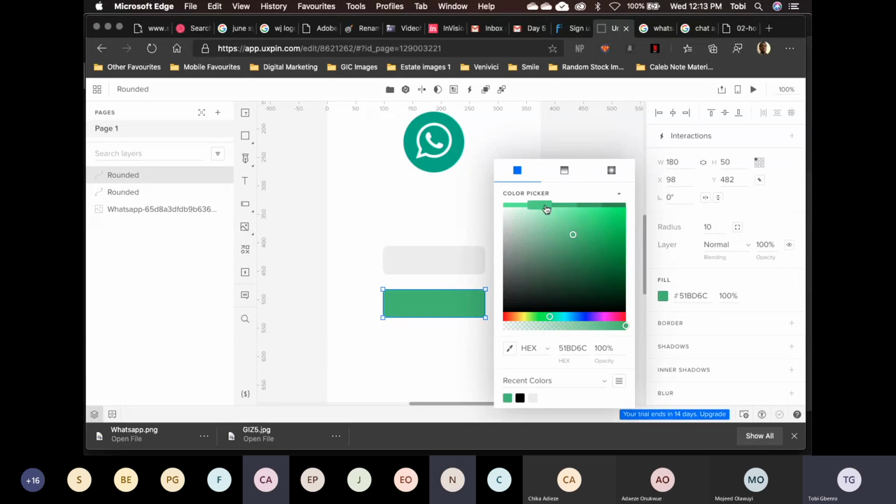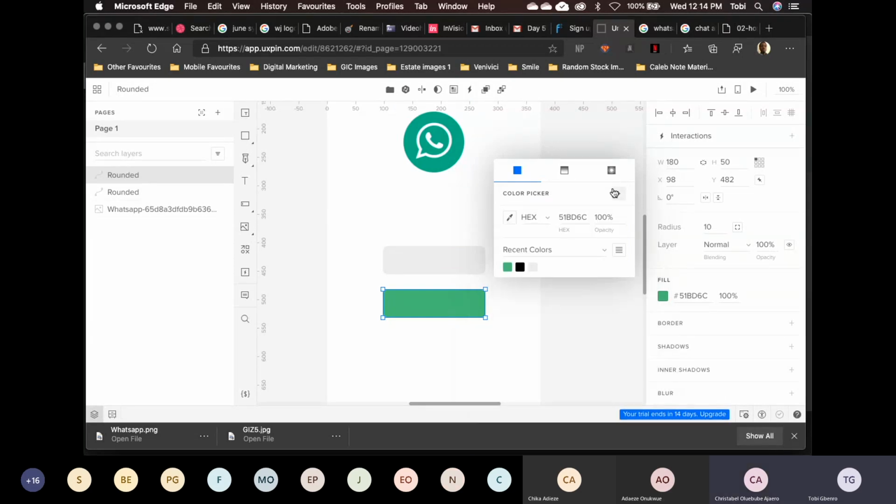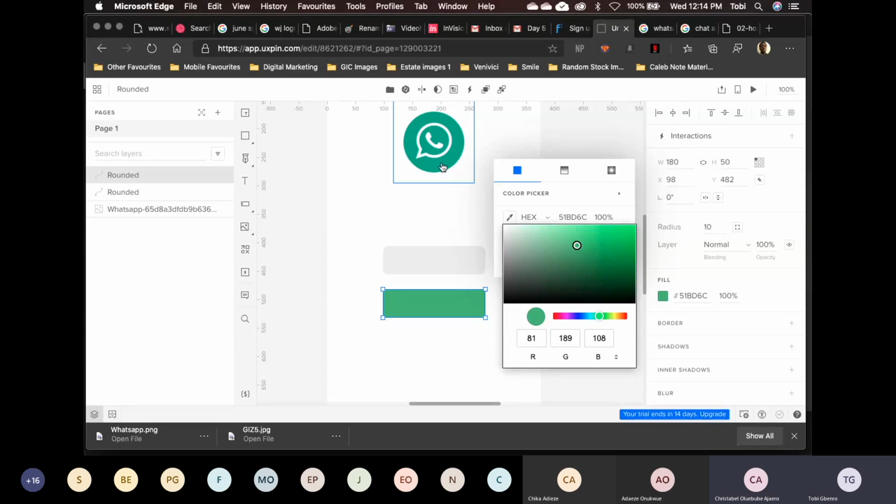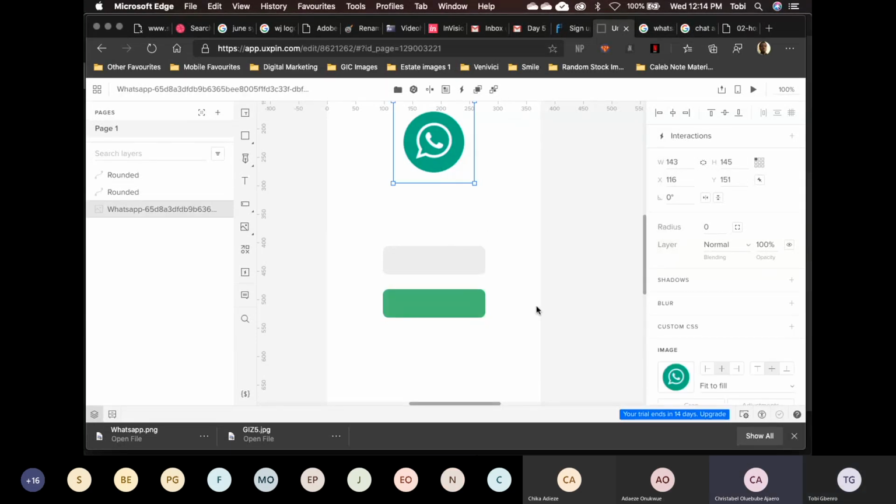Is there a way to make the color the same color as the logo? Yes, that's what I'm trying to do. For this platform, it's quite more difficult. But for those of you using XD, there's this thing like a marker, right? If you can see it, you just click on that thing and use it and go and select the color. Can you see it on XD? A marker? Look at my screen. Can you see this icon? Yes. That's what you use to select the color on the logo. So you select it and go to the logo and click on it. Okay. Yeah, it worked. It worked, Abby.